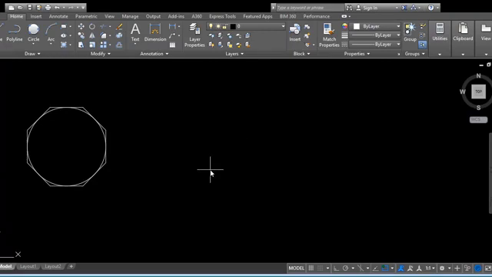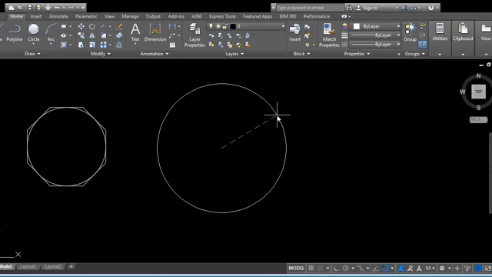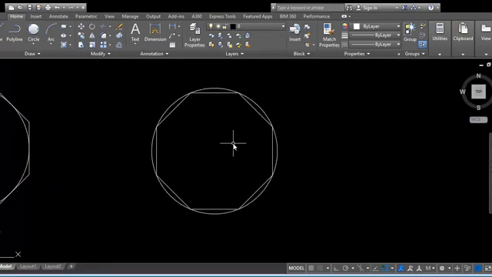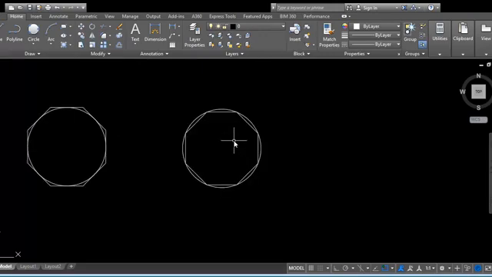Same thing with inscribe. When you say inscribe, from the word itself, in, it is within the circle. So let's see, polygon, POL for polygon, write the same one, 8, specify the center. Enter an option, say I, inscribe in circle, specify the radius of circle, 100. It will create an object within the circle. So circumscribe will create the polygon from the outside border, but inscribe is within the circle.